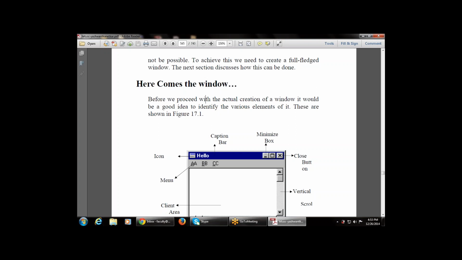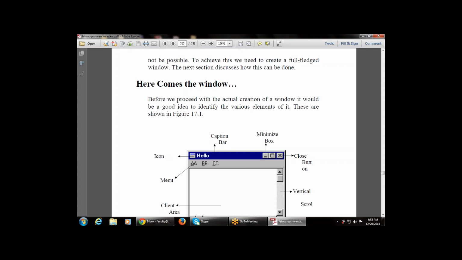Before we proceed with the actual creation of a window, it would be a good idea to identify various elements of it. That is, we are now trying to identify the various elements that are used in the windows shown in the figure of this chapter.